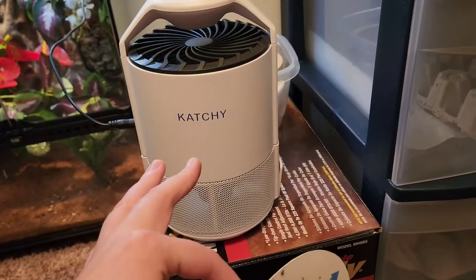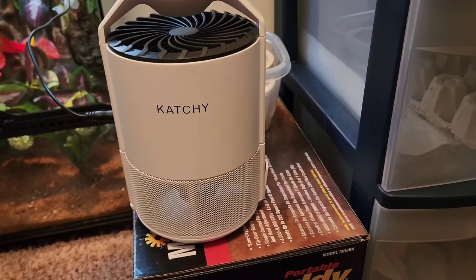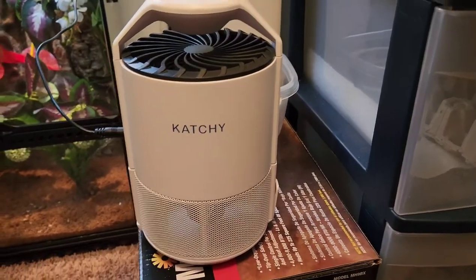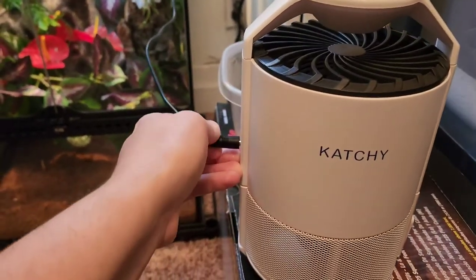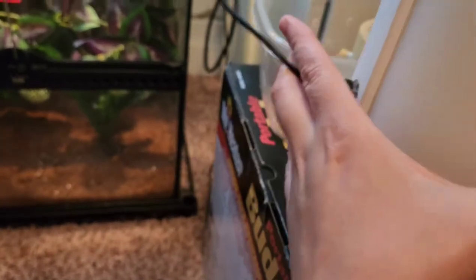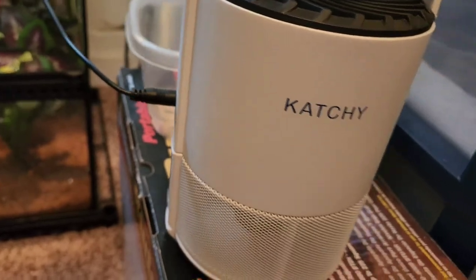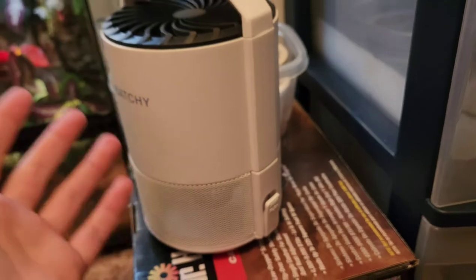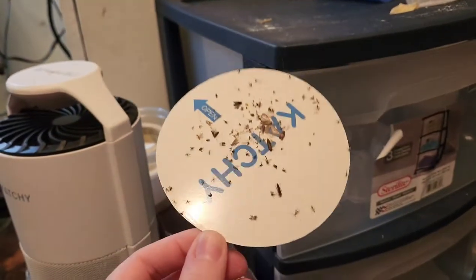Like I said, I believe this cost $40. I think it qualifies for free shipping because it's over $25 on Amazon, and if you have Amazon Prime you can get free two-day shipping. It comes with a little plug-in that has a port. I will take you to my gaming room and show you the sticky traps I bought to cut out the shape manually.